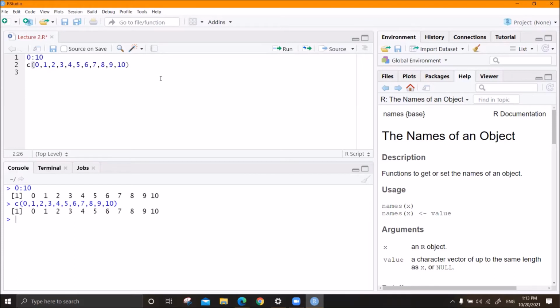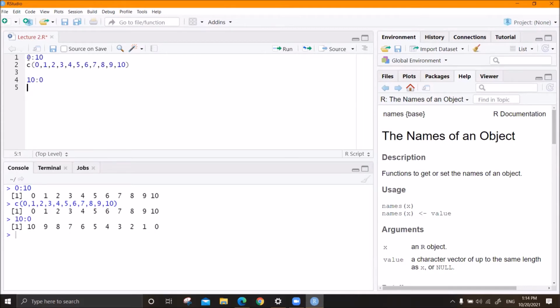Right. I want to generate values from 10 to 0, the other way around. How are you going to do that? Starting value to end value. Let's see what this will give us. See, it's giving us the expected response, 10 to 0.